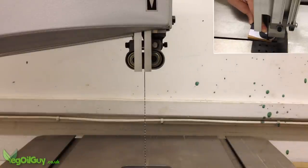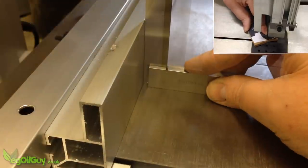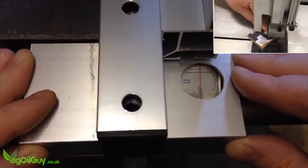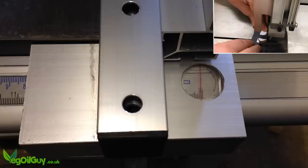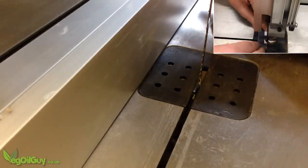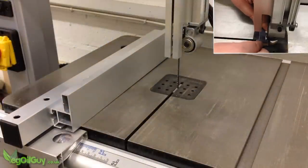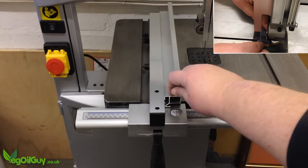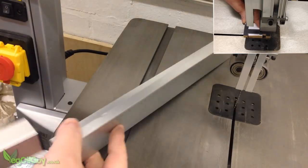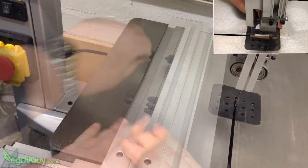The saw has a good maximum cutting height of approximately 6.5 inches. It comes with a sturdy metal fence which is fairly square, though mine came with an unfortunate graze. I like the magnifying measurement guide which should make it easy to dial in accurate cuts. However, I found that as I pressed the handle down to lock the fence into place, it shifts just slightly — so it's a handy guide, but guide is the operative word. In place it feels solid and secure. A feature I do like about this fence is its ability to easily swap from being a tall fence to a broader, lower fence, giving more room for my fingers.